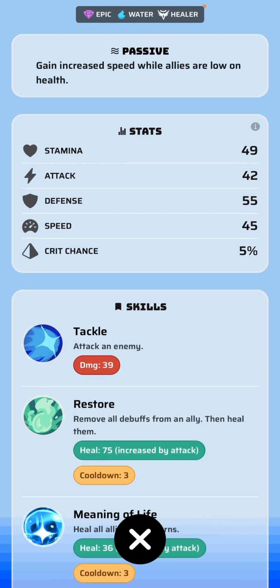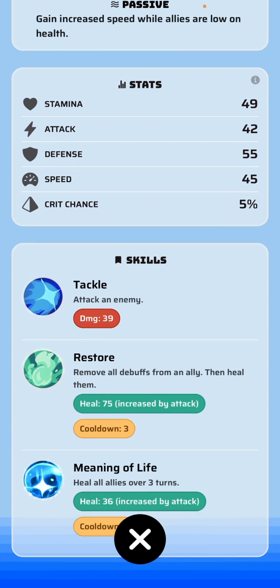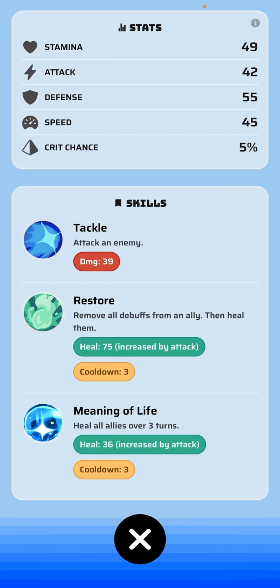Stamina's decent. Attack is a little low. Defense is pretty high. Combination of stamina and defense, it's kind of tankish, I guess, but more of a healer type. But you want your healer to have good defense anyway, so you don't want them to suck. Tackle, attack an enemy, remove all debuffs from an ally and then heal them. Heal all allies over 3 turns.